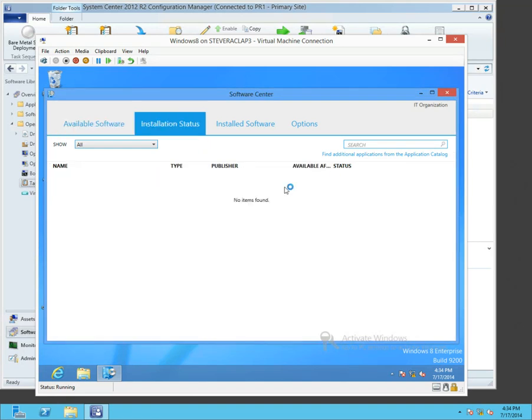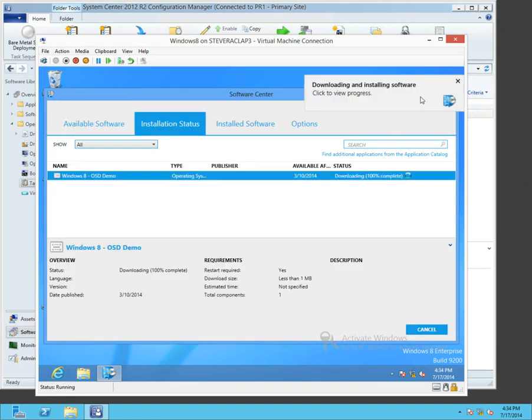And I can say, yeah, go ahead. And so you'll notice it's going to start the process. It's going to start downloading. It will take a little bit to download PE. And then once we get PE downloaded, once we get PE staged, it's going to reboot the system and load PE and start to image. So again, the process of imaging, no matter where you start, you want to get into Windows PE.